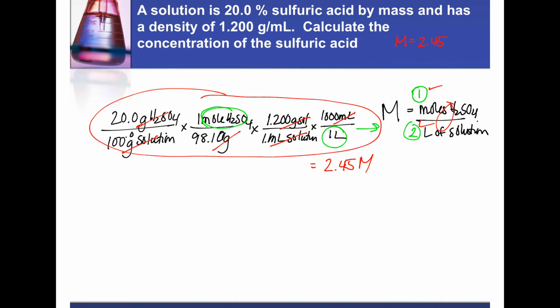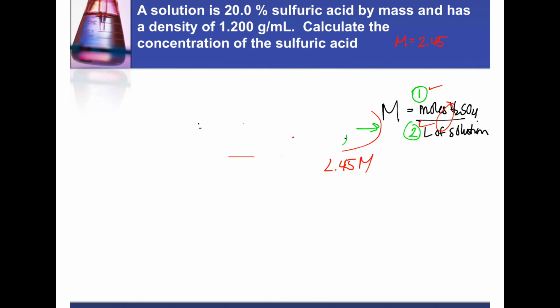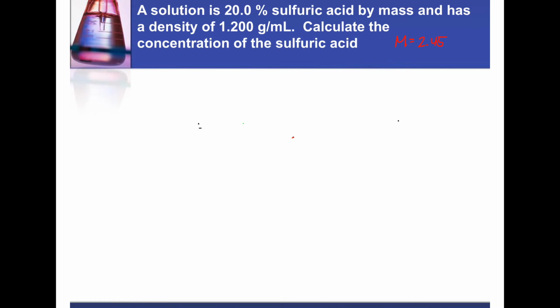All right, so I've put our answer for molarity up here. The next one that the problem asks for is molality. So we can do the same type of calculation for molality. We're going to write down what units we want and try to connect it to the units that we have. Remember, molality is moles of sulfuric acid divided by kilograms of solvent, and our solvent here is water. And to solve this, we already have our moles. We calculated that when we were doing molarity.